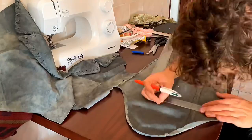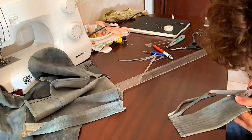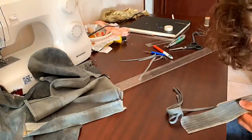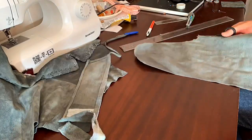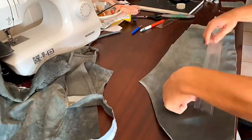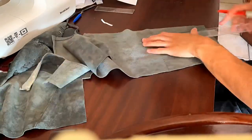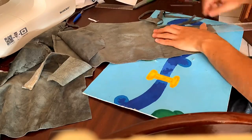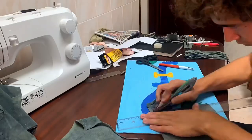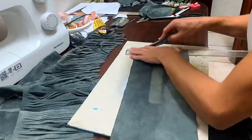After fighting my fears for quite some days, I won and started making the fringes. I was very scared of making the wrong size and not having enough fabric for everything, but they ended up being fine — 17cm long and 7mm wide. Just to be safe, I cut them one centimeter longer. This was very time consuming. I tried using scissors and an exacto knife, and it only worked when I bought a real fabric cutter, so I definitely recommend that.